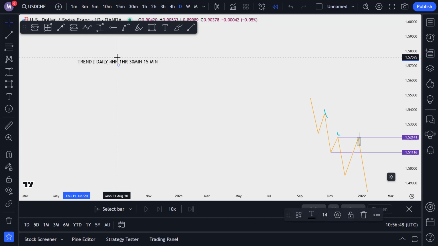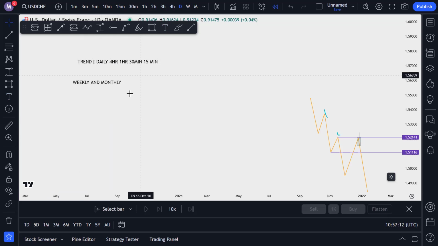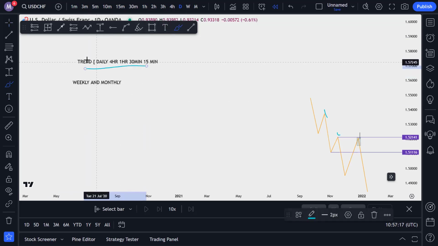So it means that on the weekly and the monthly time frame, we don't have a trend. There is no trend found on the weekly and monthly time frames, because this is where I find direction bias, which is going to be our next topic. The reason we say trend is only found on the daily, 1 hour and these time frames is that you may have a scenario like this.